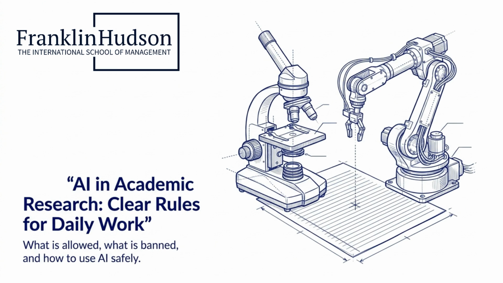Our goal is not to discourage innovation, but rather to establish a robust ethical framework that allows for the safe and productive use of AI in your daily work. We will clearly delineate between safe uses, those that augment human capability, and strict bans, those that compromise the authenticity of scholarship. By the end of this session, you will possess a clear blueprint for using AI to enhance your research without ever jeopardizing your academic standing or your professional career.